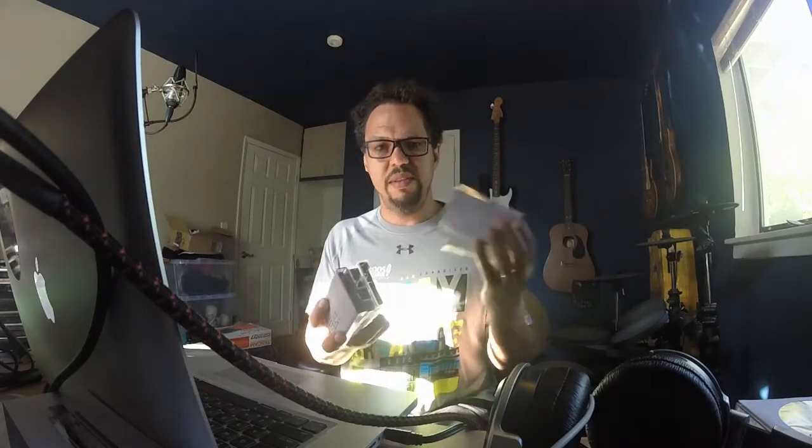Now, do I have to demagnetize the heads? Do I have to go that step, considering it's kind of dangerous and I'm learning it from a YouTube video? No, I don't have to. But I want to, because the stuff recorded on these cassette tapes — these are the only living copies. So I want the deck to be as clean as possible, not putting any gunk on my originals, and I want the heads in their best possible condition so I get a clean signal coming out of the tape deck and into Reason. I'm using Reason because I've been using it for a really long time for electronic music.